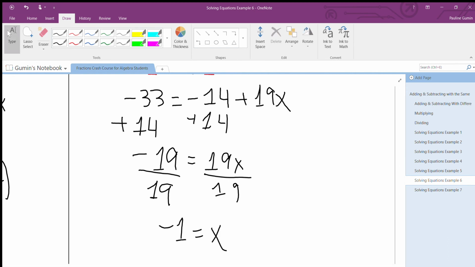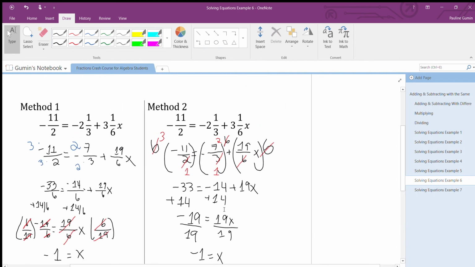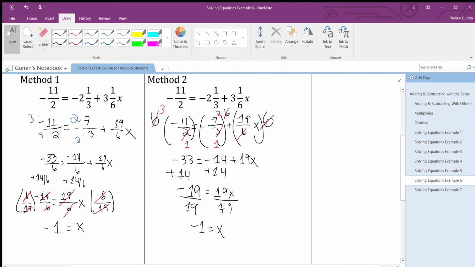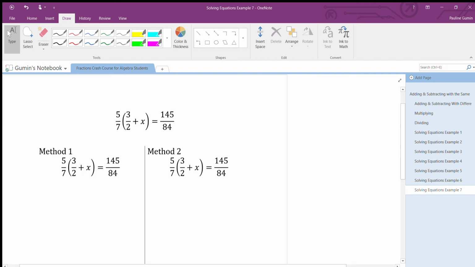Now, in problems like this, you should maybe notice, or maybe not, but method 2 is a lot cleaner. So when there's a ton of fractions, I like to get rid of the denominators. But sometimes you have teachers that will prefer you to do it one way or another. That was my situation, so I got good at both methods. And when I got to college and continued on doing math, I got to pick which one I liked better.